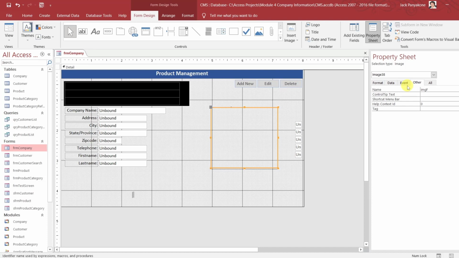Yeah, let's do image company. That's good. IMG company. That's good. All right.